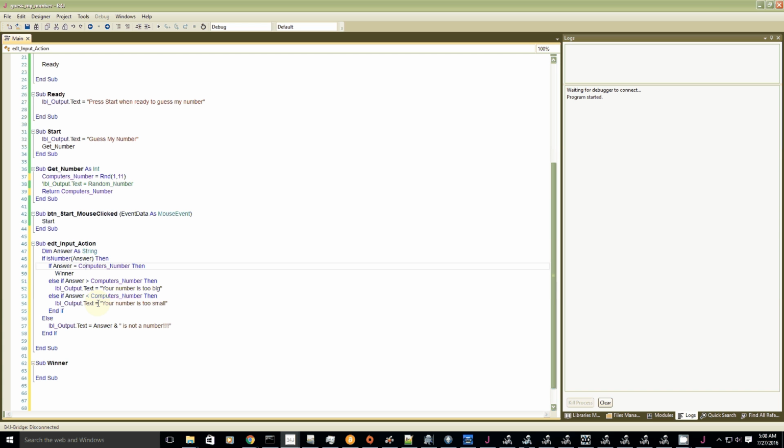If the 5 is the same as the computer's number, then go to subroutine winner. And I think for now, I don't know if I'll change this later, I'm just going to say text, you win. And then you can have something down here that goes to play again or retry or whatever.